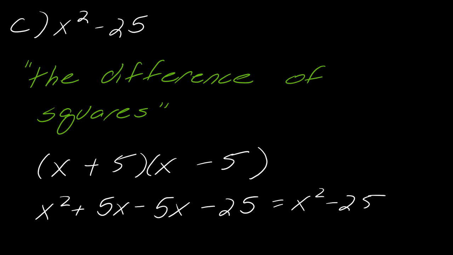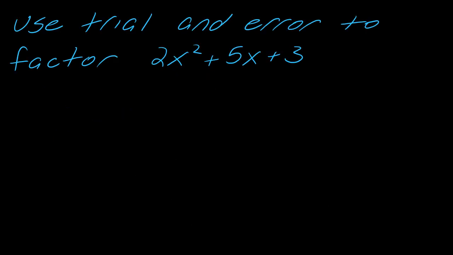Okay, so let's keep going. I have just a couple more that I want to talk about now. So let's talk about something a little harder. When I have just x squared, that's a much easier case than if I have 2x squared plus 5x plus 3. So now that I have a 2x here, this actually makes things a little bit more difficult. And this is where people can get a little frustrated with trial and error. And so I want to talk about what do we do when this happens?